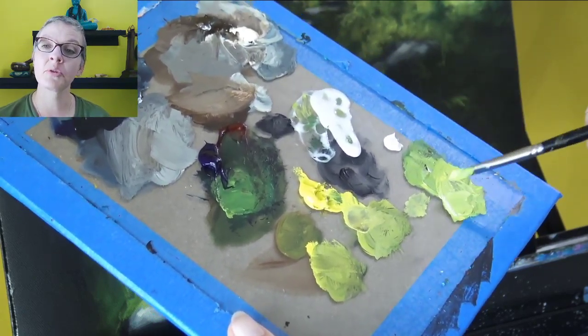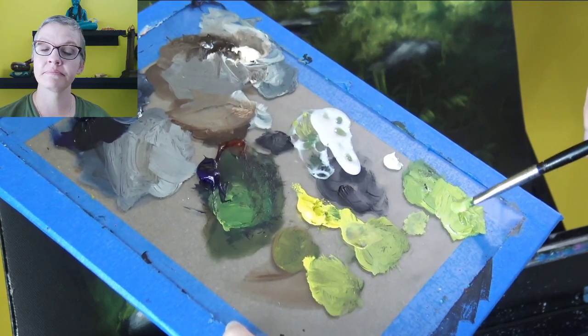And again, lighter. I pulled a little more yellow into it and more white.